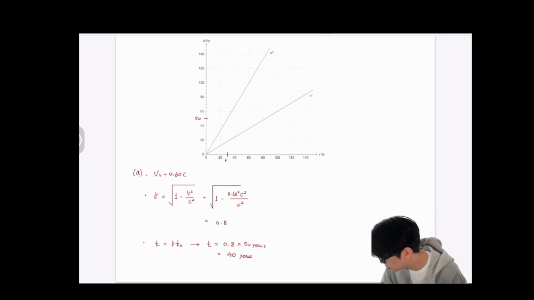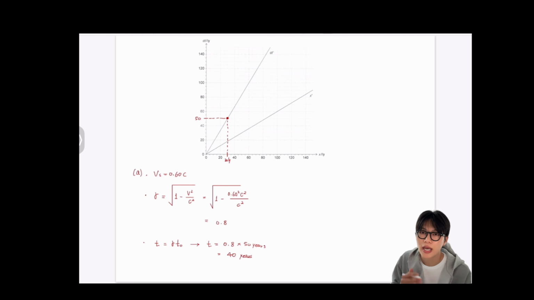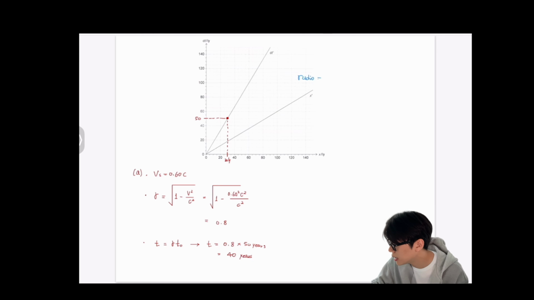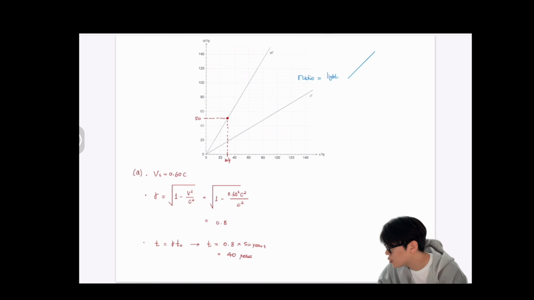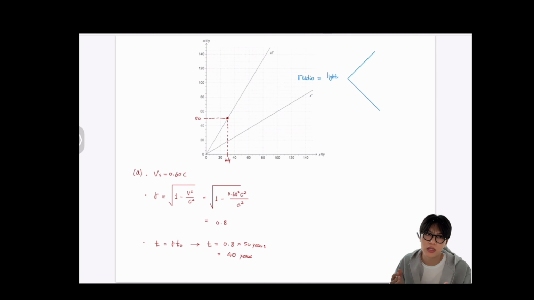So that should be about here, right? Which means that it goes to this line. So this line is when S arrives at P. When S arrives at P, S sends a radio signal back to the Earth. Because the radio signal travels at the speed of light, when we draw the speed of light, you always have to draw the 45 degree line. You should draw in this direction, and also in this direction as well, because you never know which one actually crosses the line.